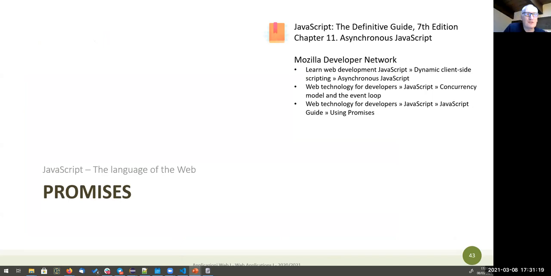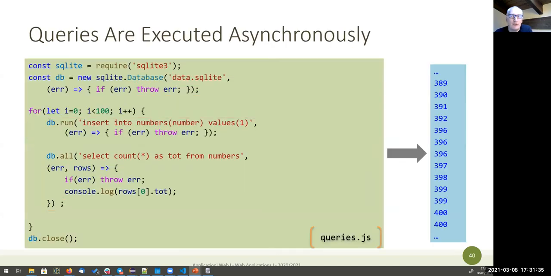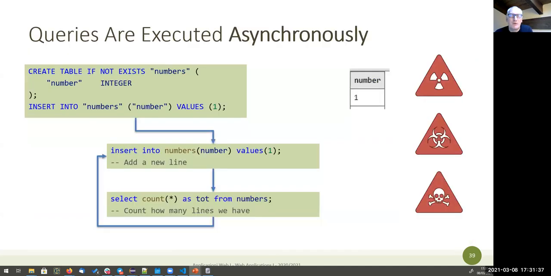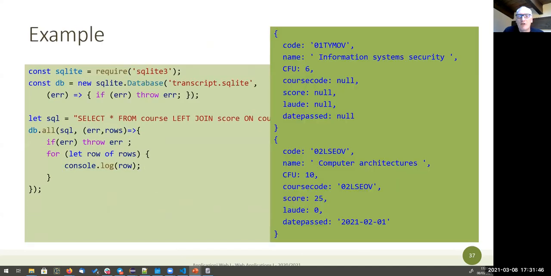The suggested solution is, suspense for next Thursday, the promises, okay? So all this asynchronous code, we can do whatever we want with this asynchronous code, not in a loop, of course, but in a normal program. This one was a bad program, a bad example, okay? I tried to stress the system to show the problems. But normally you can write code like this and it works.